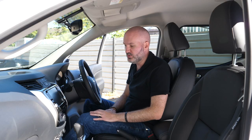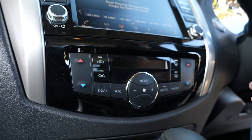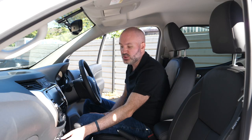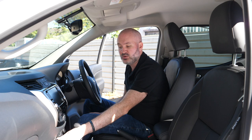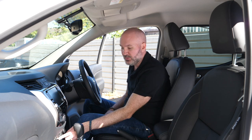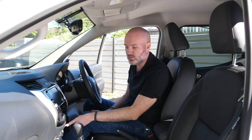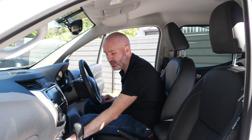Below that you've got climate controls, all mirrored on the screen too. Further down, you can choose your drive setting with a knob: two-wheel drive, four-wheel drive, and full lock — push it in for full lock. You're in absolutely no doubt what setting you've got. There's a hill assist button, window lock, the second 12-volt socket, a USB socket for Android Auto and Apple CarPlay, and below that an AUX in with a tray — a very good place to put your phone.